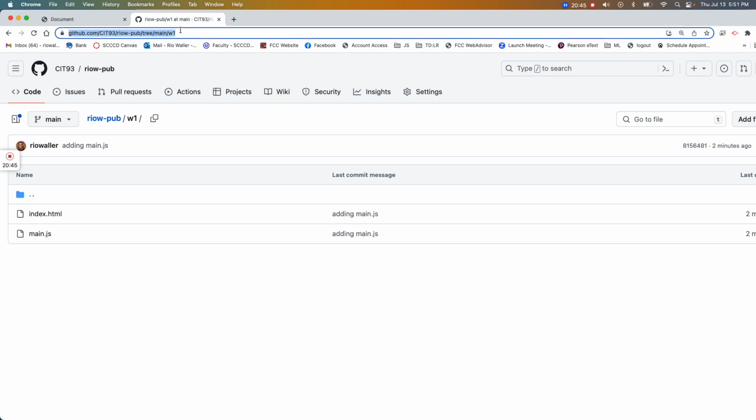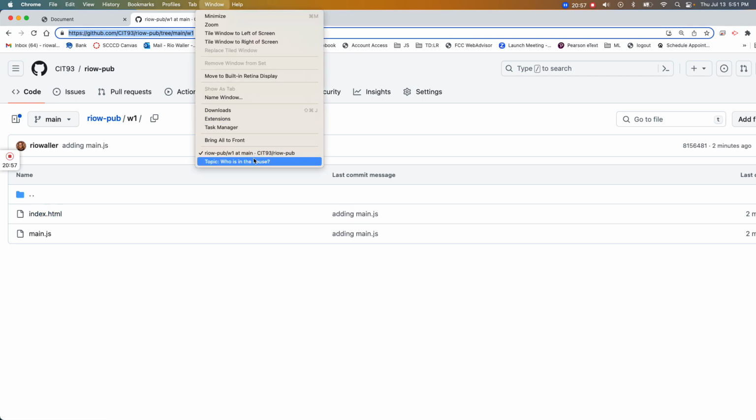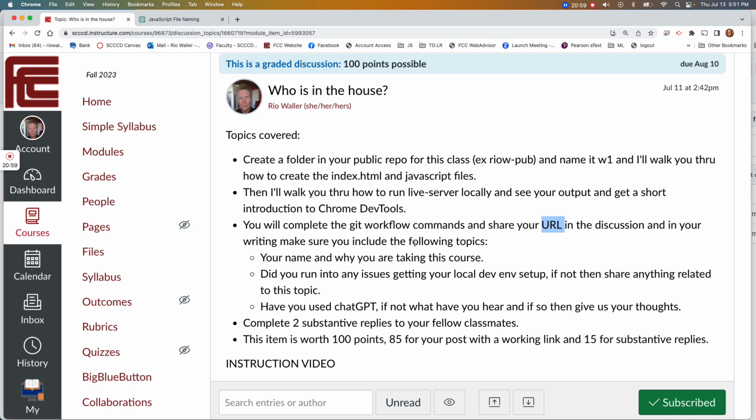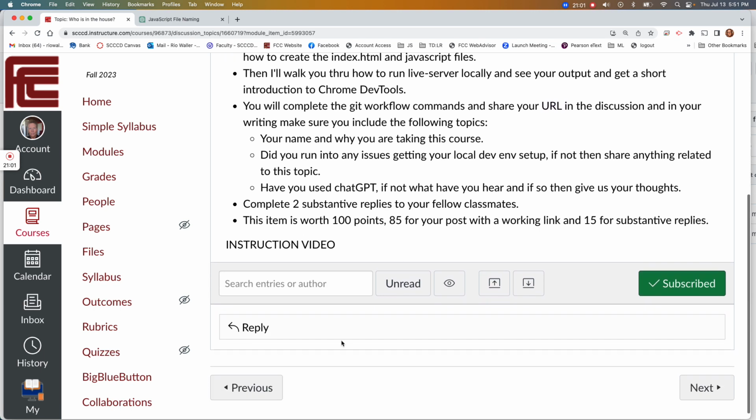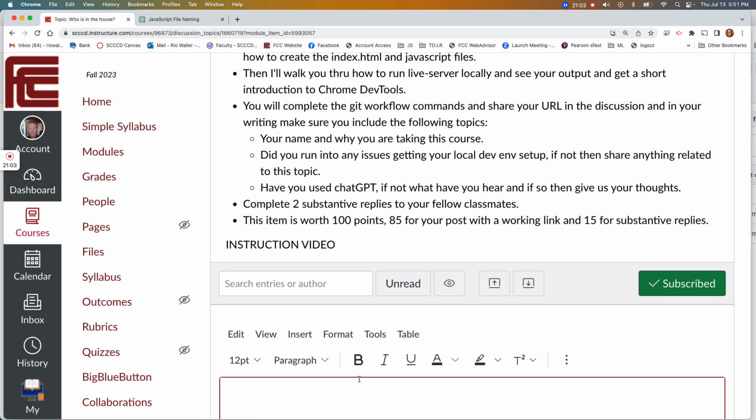So now I'll show you next week how to actually share your commits with me, but for now you can just grab this URL that indicates your week 1. You can copy that. So as your assignment part, what you'll be doing here is in your reply, you'll be sharing your link, and when you hit enter, notice what happens.